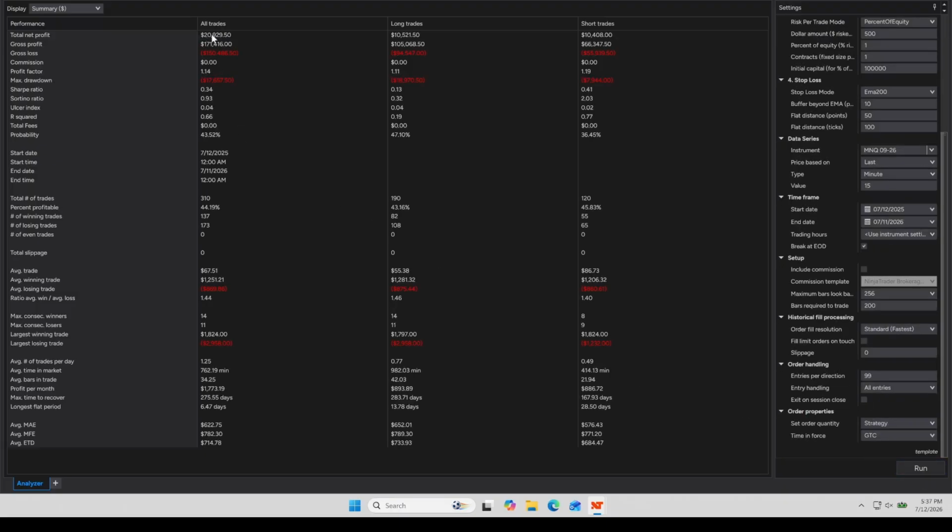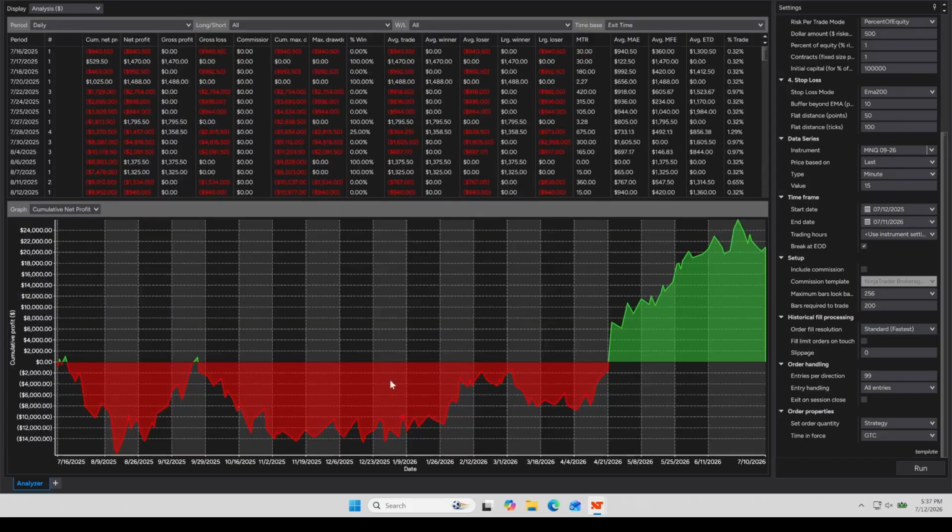Okay. It did go down, but the thing about these kinds of strategies is they are trend following, right? So if the regime is really bad or is mostly consolidating, it won't perform as well. As you will see here, it really died from 2025 to 2026, and then just started killing it from there. So it is a trend strategy. You can have consolidation ones or reversal ones, but this one specifically is trend.